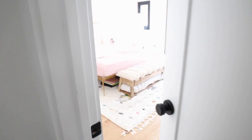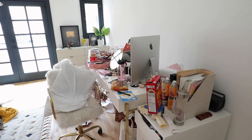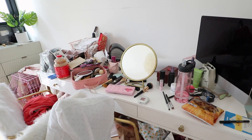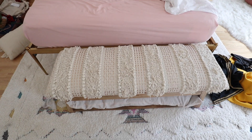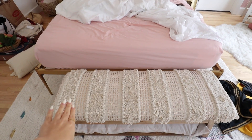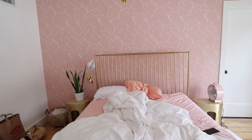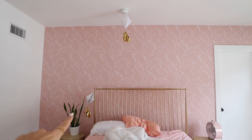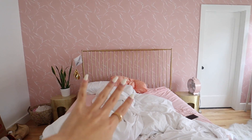This crazy mess of a desk is where I sit every single morning and do my makeup and try to get stuff done. Let me just do a quick little tour — here's the bed, as you guys can tell this bench is not even centered. My birthday was a couple days ago and Matt surprised me by putting a bunch of balloons here, which is really freaking cute, so I kind of want to keep it there.